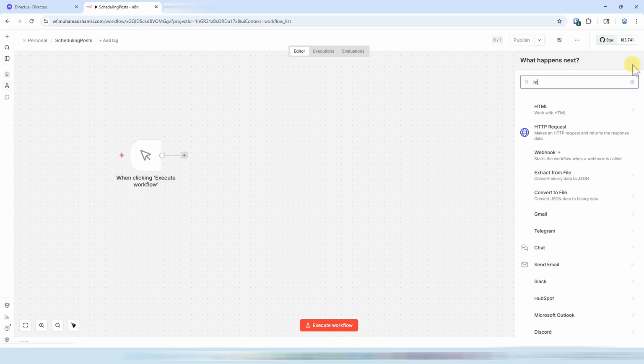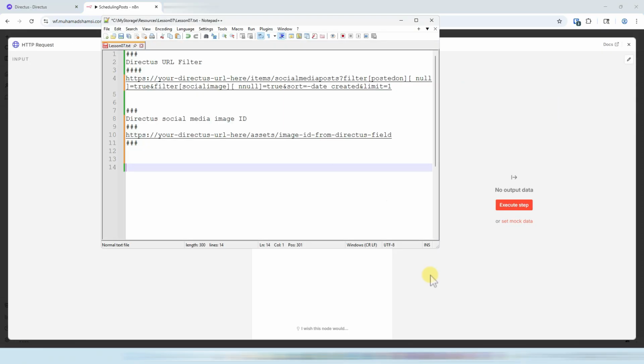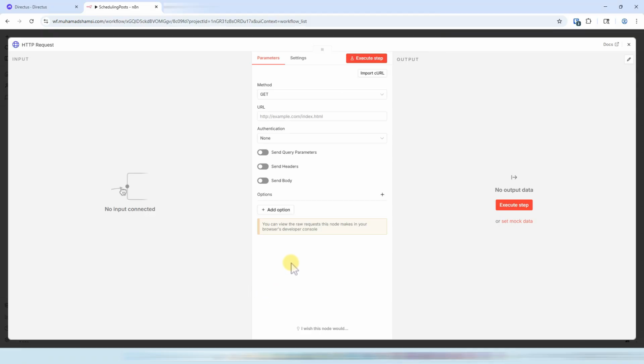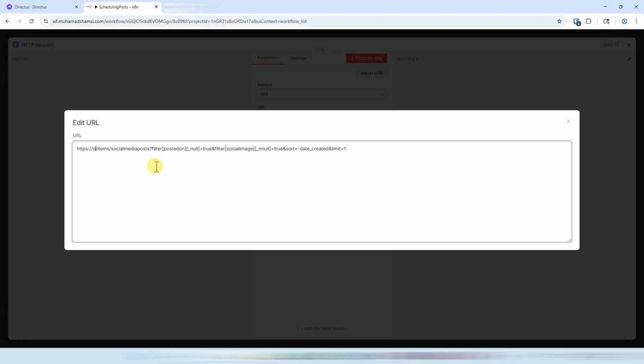We will add an HTTP request to connect to Directus. We will take this query for Directus, which I have put in the resources section, and make sure you change your domain name here, because my name is different than yours.